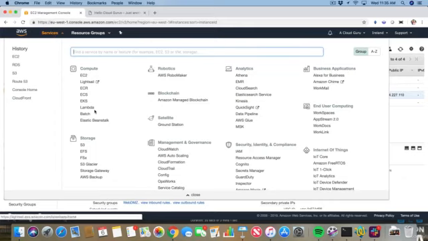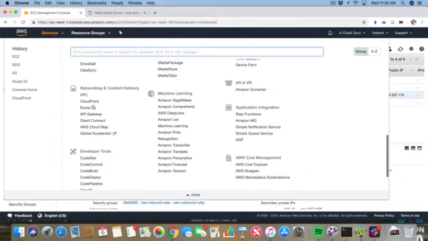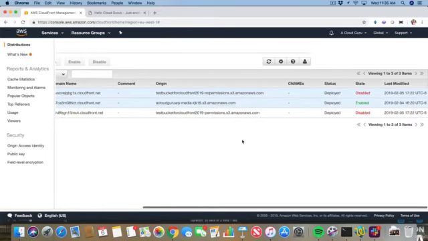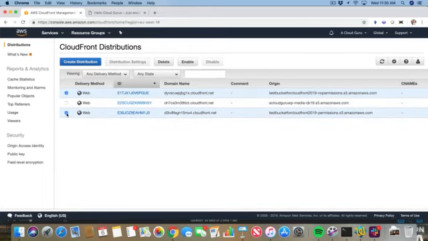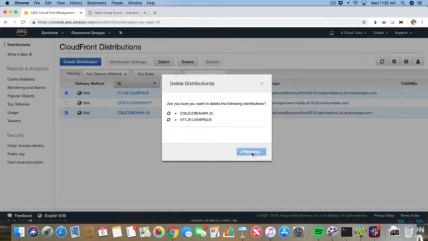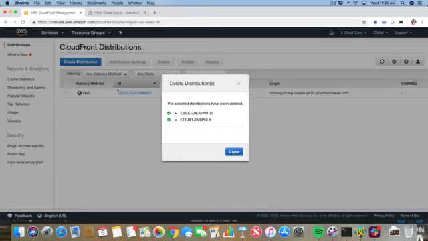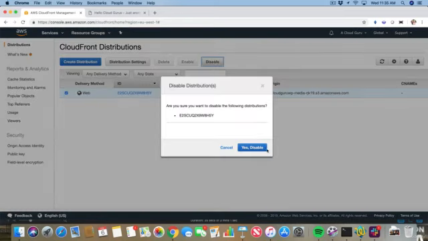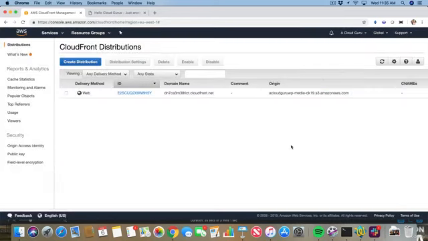The main thing you definitely need to go ahead and do though is to disable your CloudFront distribution, and it can take 10 or 15 minutes to disable. I've actually got 3 running here, so I'm going to go through and disable. Let me just see if they're actually running. So 2 are disabled, 1 is enabled. With the 2 that are disabled, if I just go in and hit delete, they will be deleted almost straight away. In terms of disabling a distribution, it can take 10 minutes or 15 minutes to disable, and then you have to go in and delete it. So don't forget to go in and delete it after you've disabled it.